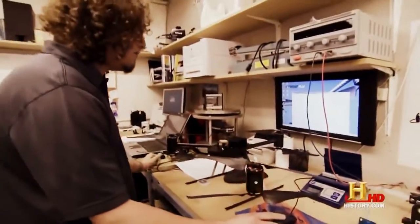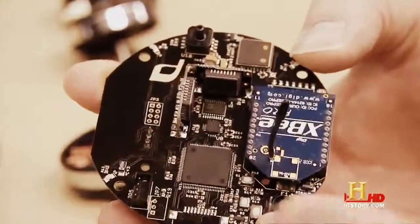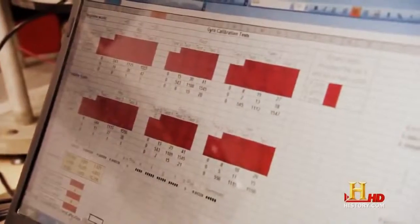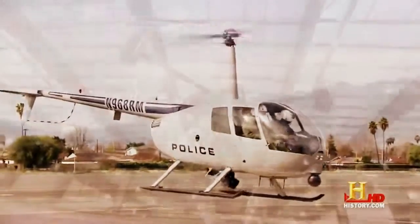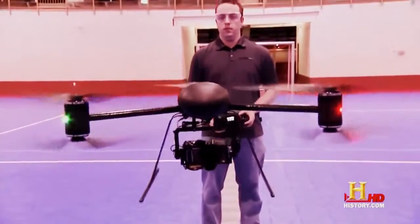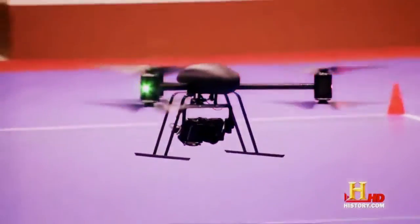The secret behind this high-tech flyer is the carefully calibrated computer. Calculates every move the Dragonflyer makes. It's virtually a flying computer. There's very complicated software on board to make it fly very stable that typical helicopters don't have. Flying a full-size helicopter, it's like balancing a ball on a needle. Now, this helicopter is unique in that it senses acceleration and angles, and it always wants to keep level.